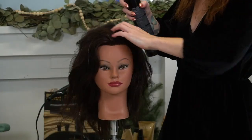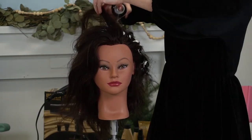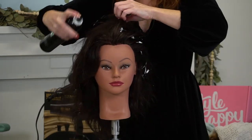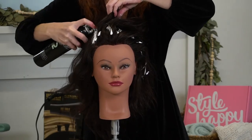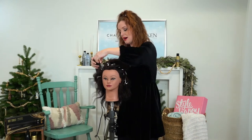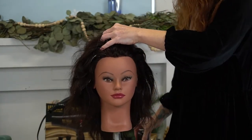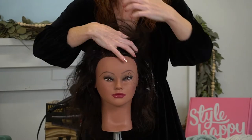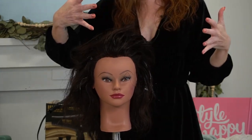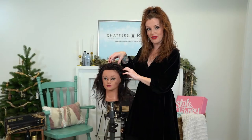All right. So I'm gonna go ahead and I'm gonna spray it right into her base area. This is going to help with giving me a little bit of lift. Now, we're gonna get into our first look, but I'm prepping the hair first. But just say her first look was, we just wanted to have a volumizing blow dry or a volumizing blowout. I would go ahead and I would put in Guts. Now, if we're gonna think like a hair engineer right now, we're gonna think of where we wanna put that volumizing Guts in. So if you want your hair to have more volume in the crown area, you want to make sure that you are focusing in on that crown area.